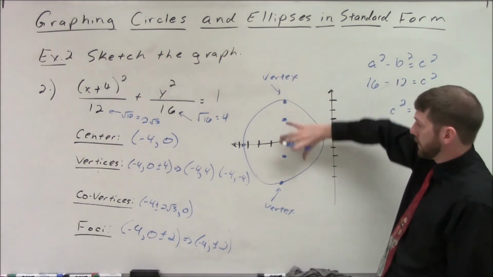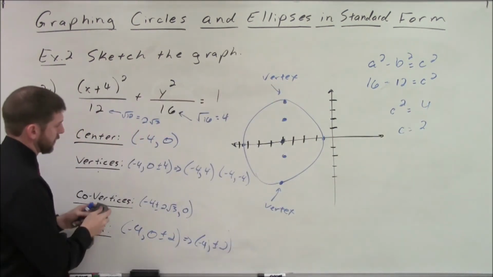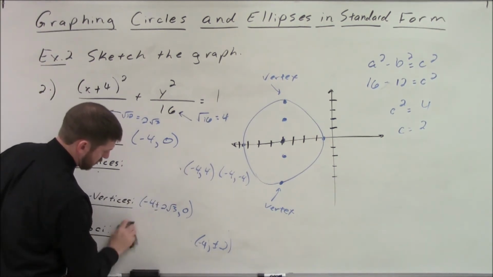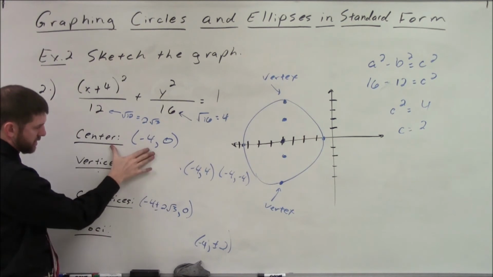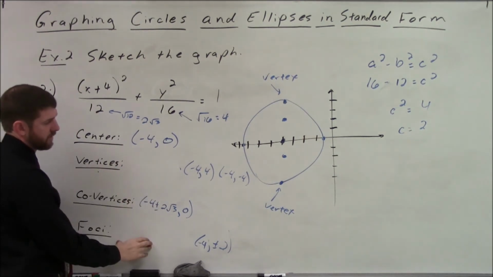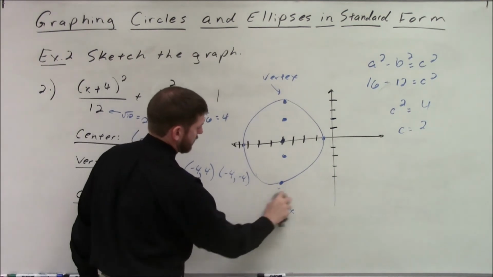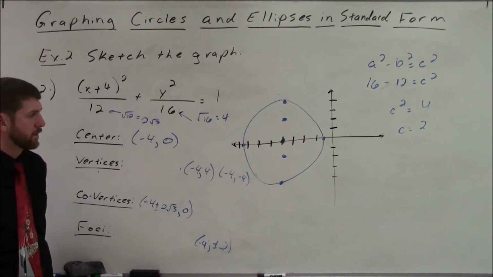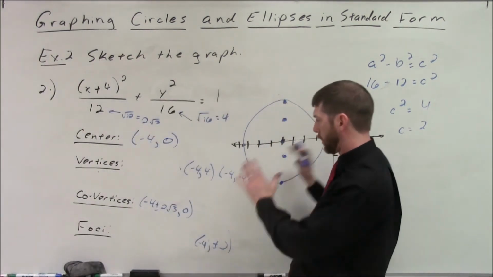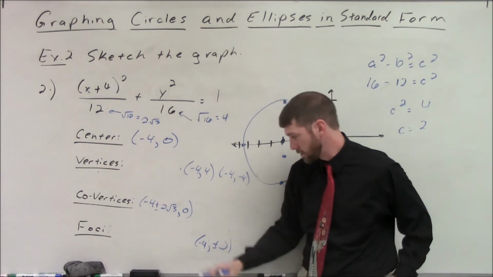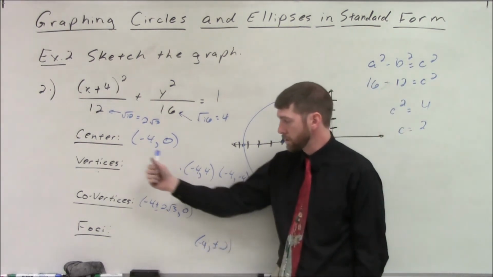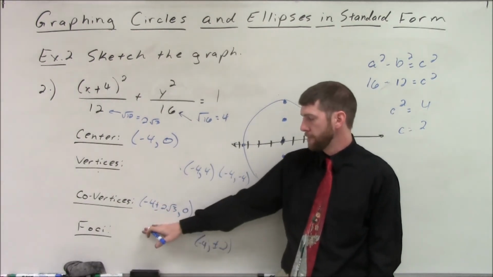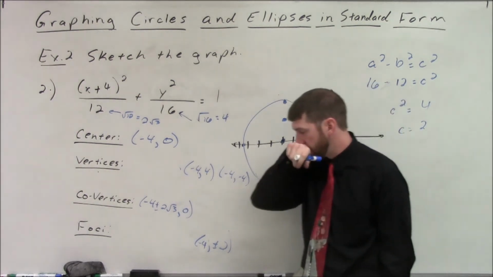So again, you can give me the picture and then write your points in a table kind of like this. No problem at all with you presenting the answer like this. Here's my center, here's my vertices, here's my co-vertices, here's my foci, and then there's my graph. It gives me all the same information, and it's a little bit neater and more organized. So if you want to put it all in one, do that. If you want to write it out in table form, I don't care, as long as we get all the information on there. We know which ones are vertices, which ones are co-vertices. Vertices will be the ones that are further away. Co-vertices will be the ones that are closer to the center.